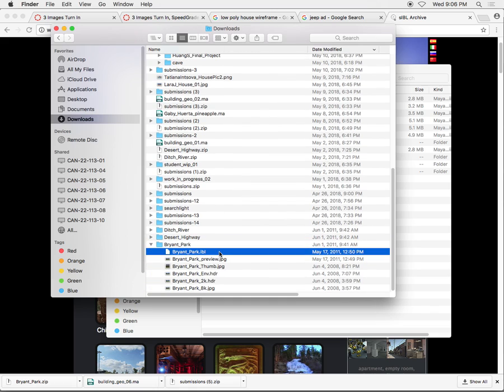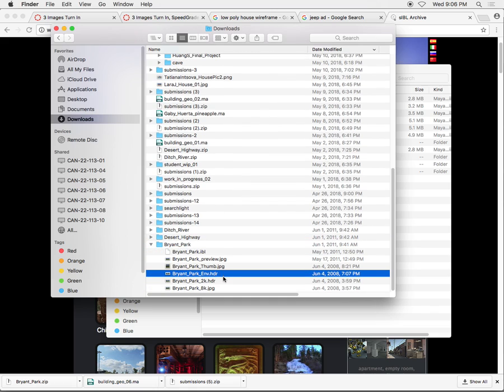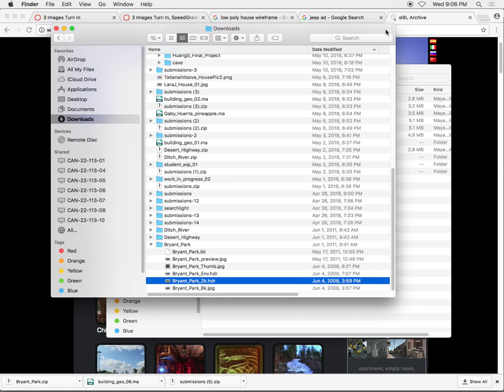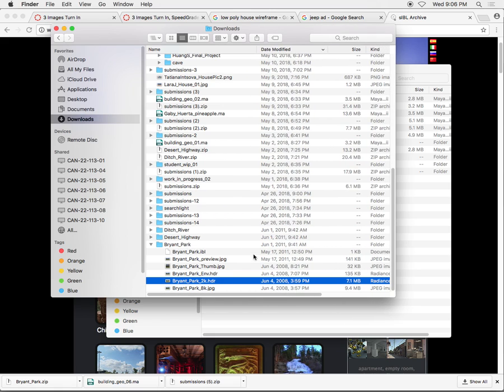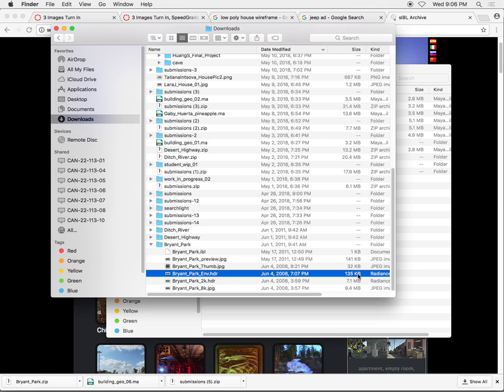It'll come with multiple images, and the one that we want to zone in on is the largest .hdr file. In this one, there are two .hdr files. One is 7.1 megabytes. One is 135 kilobytes.